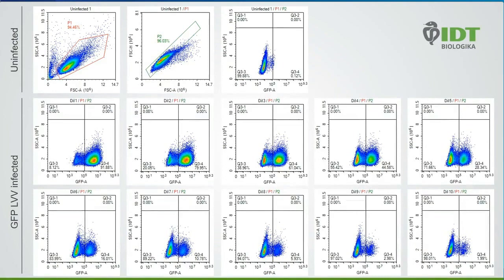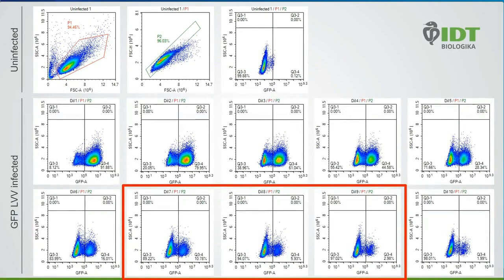Low dilutions, which have a high concentration of the GFP lentiviral vector, do not provide an accurate calculated titer due to the GFP saturation. Therefore, only percent GFP positive cells in the linear range can be used to calculate an accurate titer. In this example, dilutions 7, 8, and 9 were chosen, which demonstrate dilutional linearity, since the percentage of GFP positive cells decrease by a factor of 2 when the dilution increases twofold. As you can see, quadrant 4 for dilution 7 is around 11%, then for dilution 8 it's around 6%, and dilution 9 is about 3%.